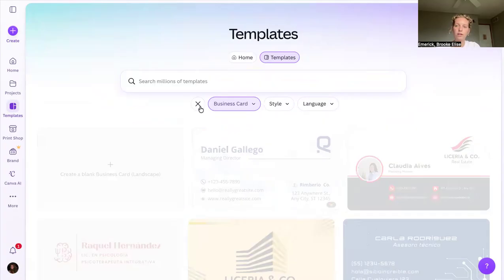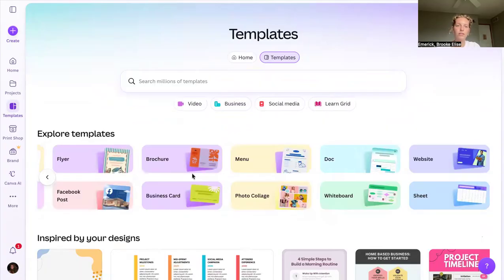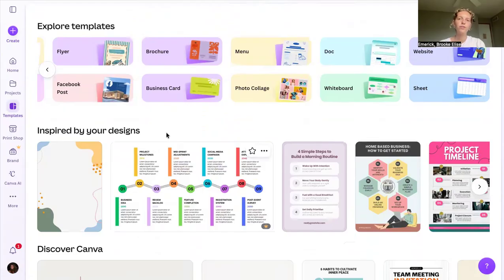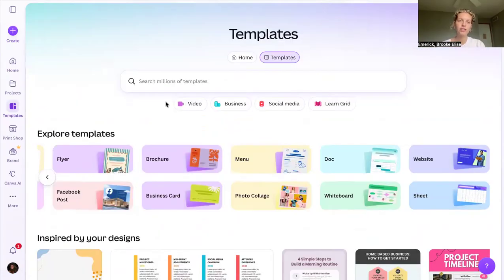The one that I use the most is Flyer. I've just found that it's the easiest. I'm just used to working on that template. Another thing that's cool about the template page is that up here you can search millions of templates, like it says.